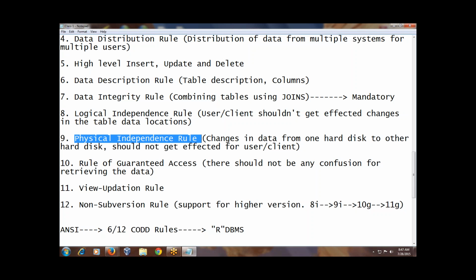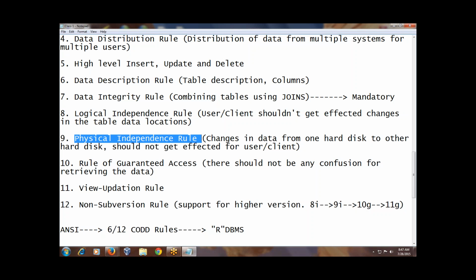The same table data. Why we do that is called the partitioning concept. Because of performance issues, the table is distributed in multiple systems so that all the table data is not in one system. So that while retrieving the data, it will be very fast, and the load on a particular system is not overloaded.